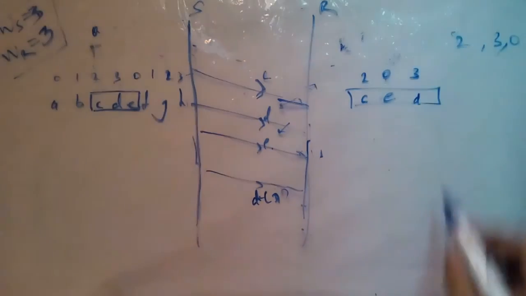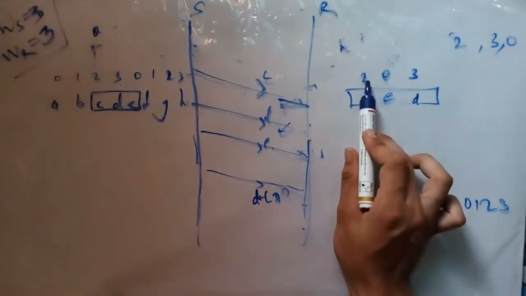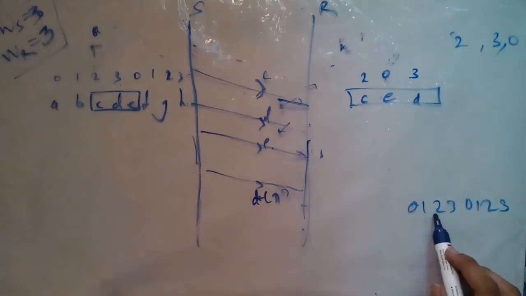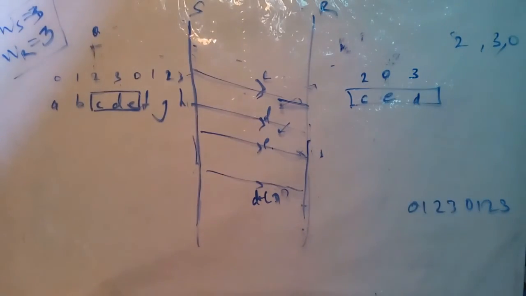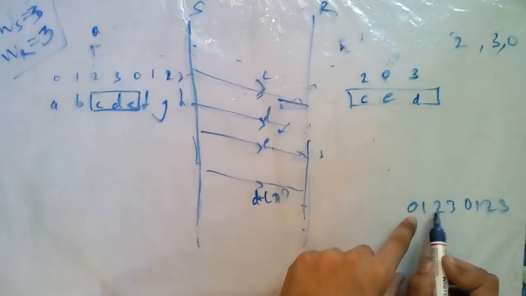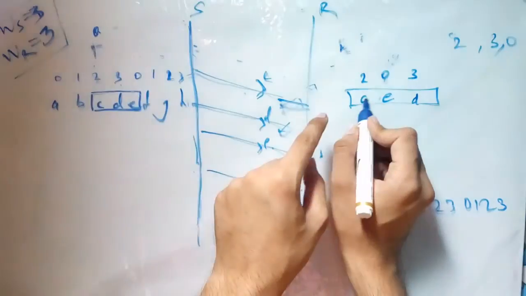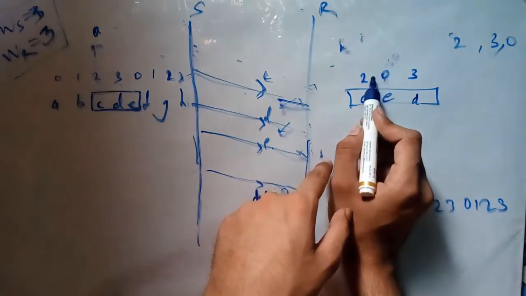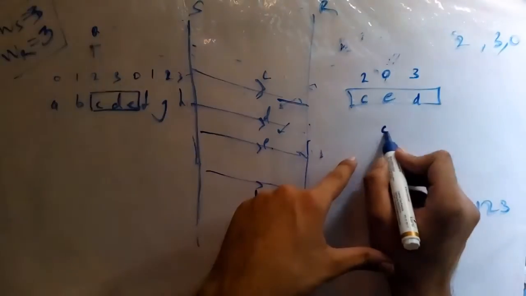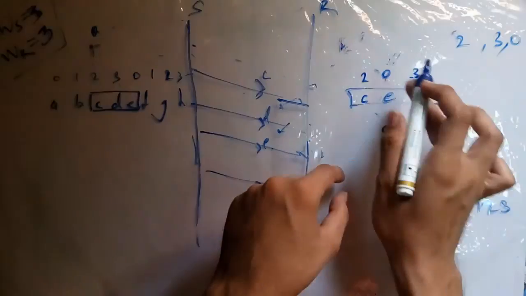It knows what comes after the other: 0, 1, 2, 3, 0, 1, 2, 3. So what comes after 2? Sorry, 3 comes after 2 and 1 comes before 2, but neither is there a 1 nor is there a 3. Before 2, 1 comes and after 2, 3 comes. If this is the right position of C, then there must be a 3 here, right? And if this isn't the correct position of C, if C was here or here, then at the left of C, a sequence number 1 should have been there, but there is no 1 here.